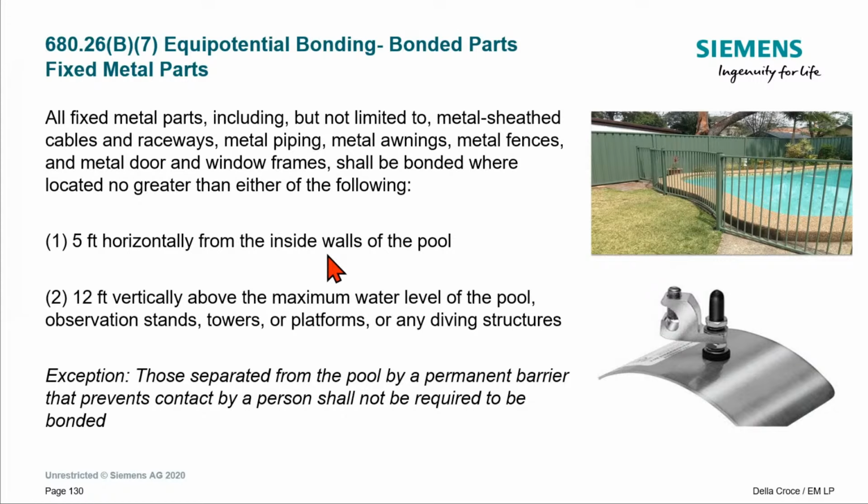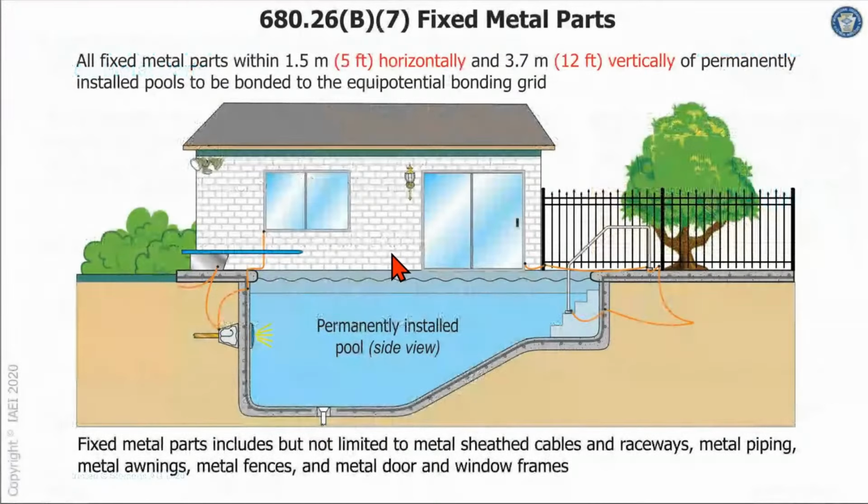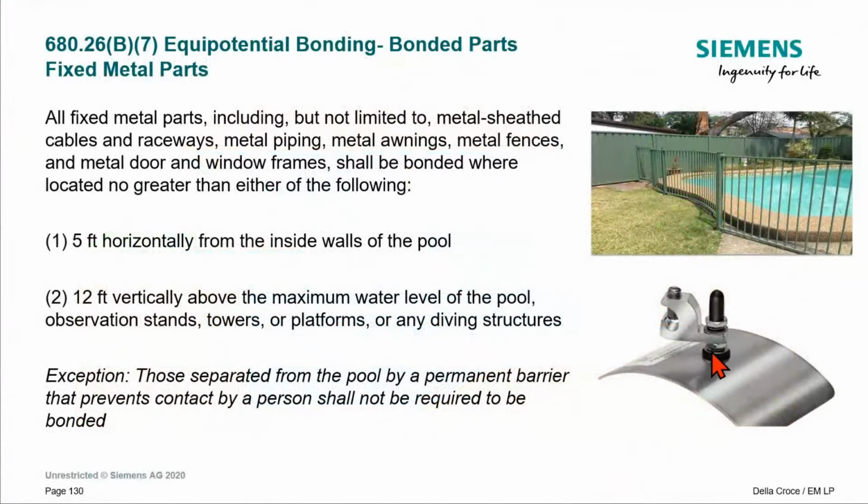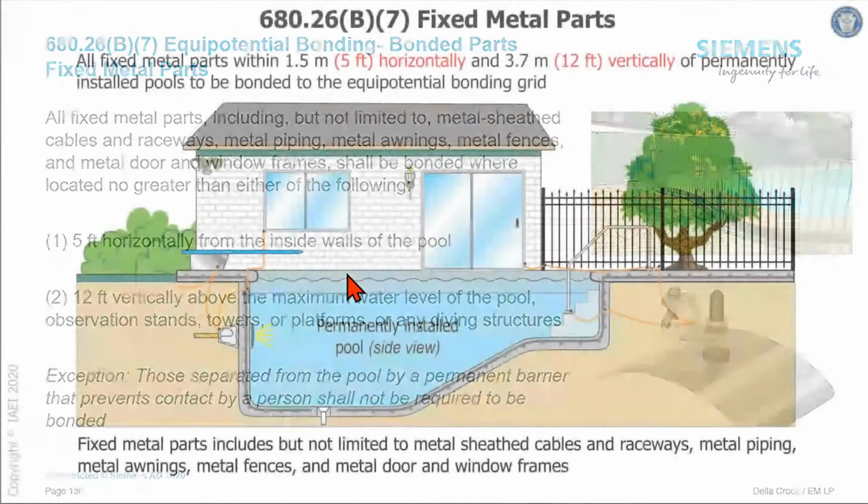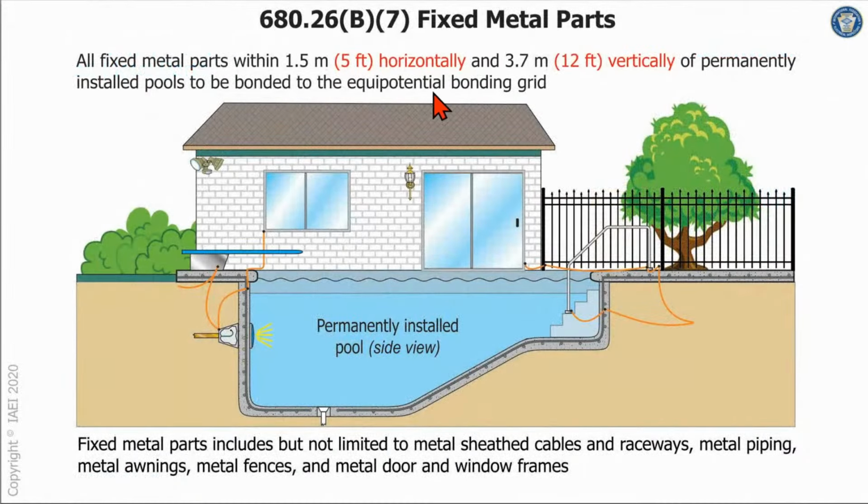I would say ignore that bottom picture. That has nothing to do with this requirement. For those that want to know what that is, that's for going into a skimmer or for actually bonding the water under C, which we will see, I think. Yep. All right, so here's an example of fixed. There you go. That's nice. Out there is your metal frame right there. Here, this and this.